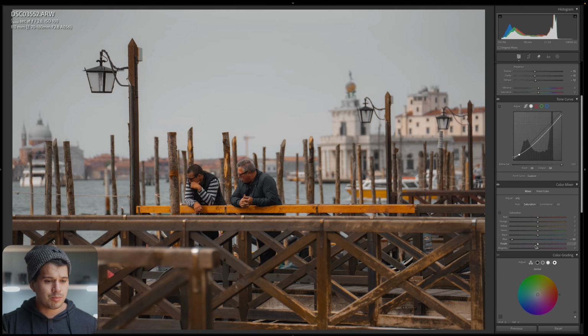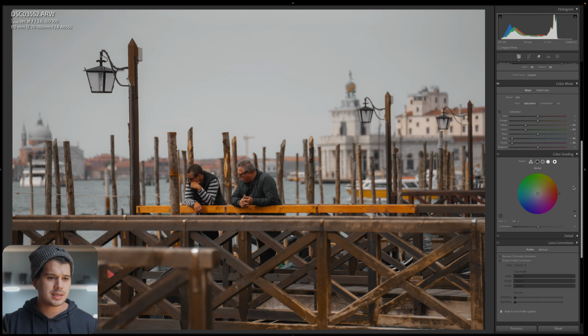Then purples, we don't see any purples in his images. Again, to the minus 100, it's going to be enough. Aquas, I'm going to leave it like that, because in aquas we're going to see all that mint or that teal look that we're looking for. So I'm just going to leave it with the normal saturation. But the greens, I'm just going to bring them down around those minus 45, and also the yellows in case we have any greens in our image. Okay, so as we can see, if we deactivate Color Mixer, this is before and after, and right here we're basically desaturating some of the tones which aren't very useful in his editing style. Next up, we're going to fill that desaturation with the color of our choice in color grading.